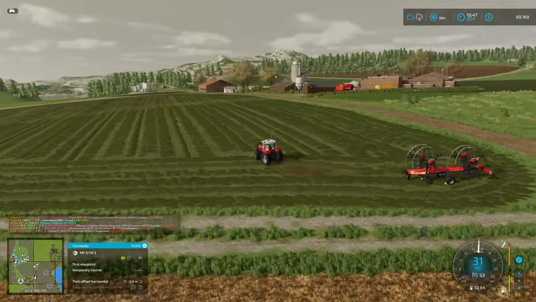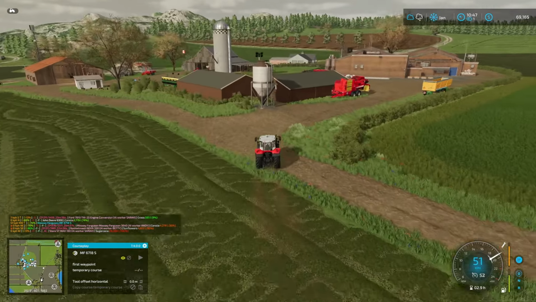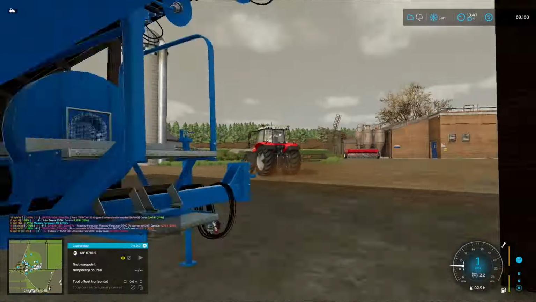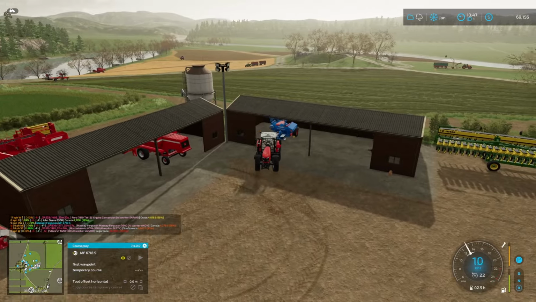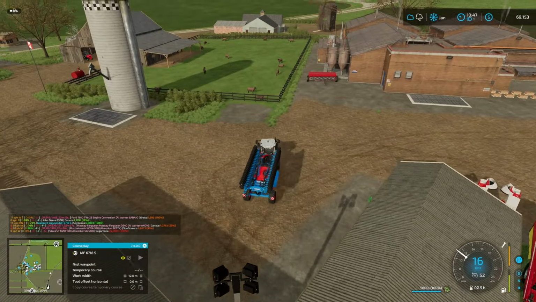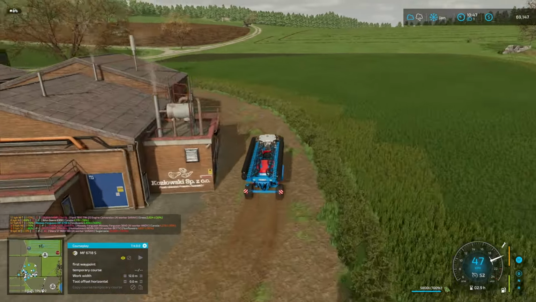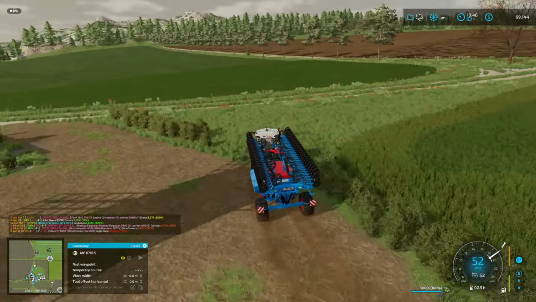Okay, let's drop that off. Let's get the seed drill going. Still haven't figured out what I'm putting in the field, but by the time we get there, it'll come to me. How we doing? We're full. Good. We'll need to fertilize over here as well, so I can't forget that.